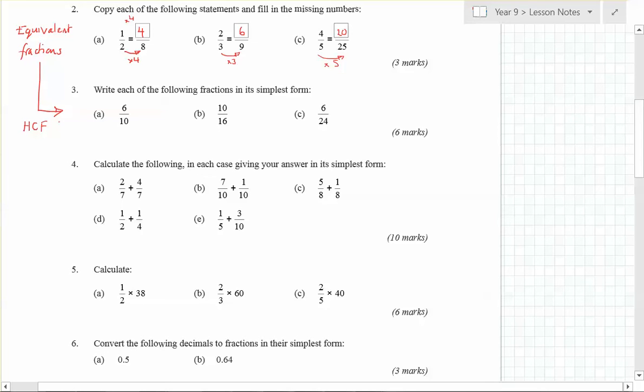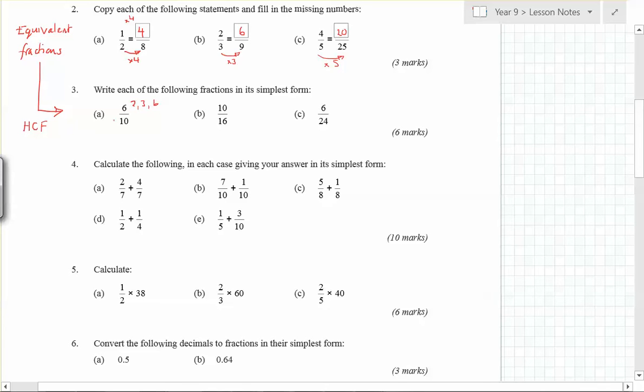So what's the highest common factor of 6 and 10, Sophie? Well, 2. 2? Well, it's not 2, but I mean like, that's what you can divide into both, yeah? So let's think what divides into 6? 1, 2, 3, or 6. Okay? So really, the only ones I'm interested in are 2, 3, or 6.